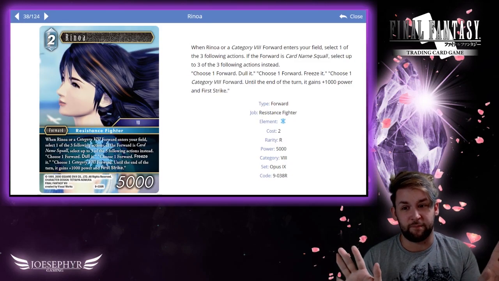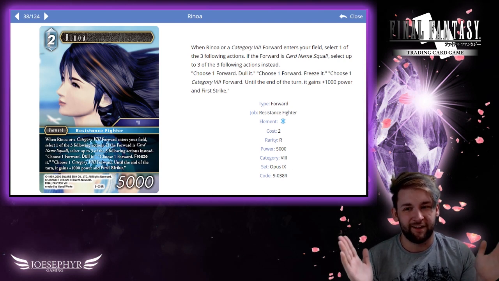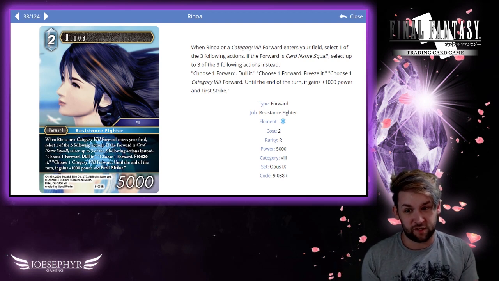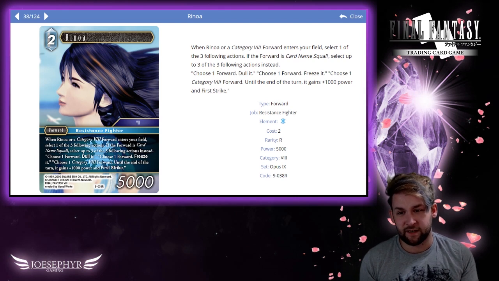They've just not printed a bad Rinoa. They're all good, and this is the problem, because you can't run the 3 CP Rinoa that searches for FF8 forwards because all of the forward versions of her are so good. This Rinoa makes it so that there's a 2 CP Ice forward that your opponent has to deal with.